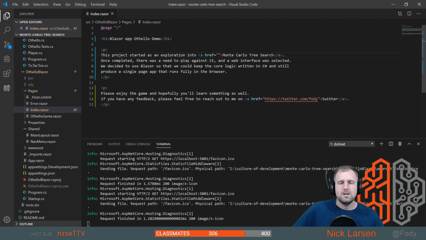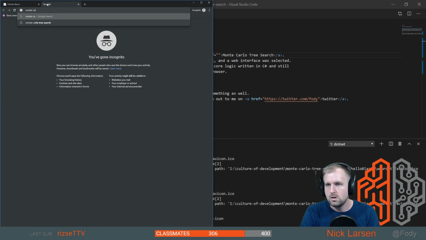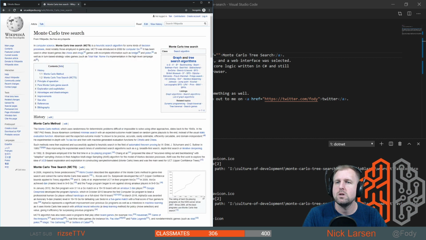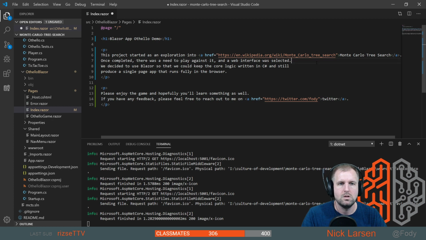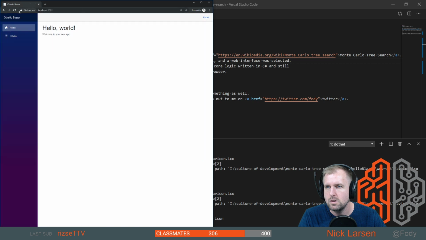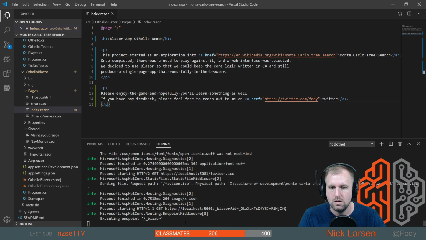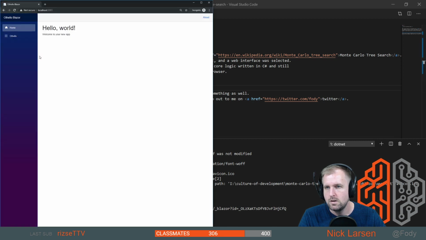Okay. Let's get that Monte Carlo tree search link going, and then I can forget about this page. That's the one. Okay. Let's take a look at whether or not... I saved it this time, so I feel like it ought to refresh.